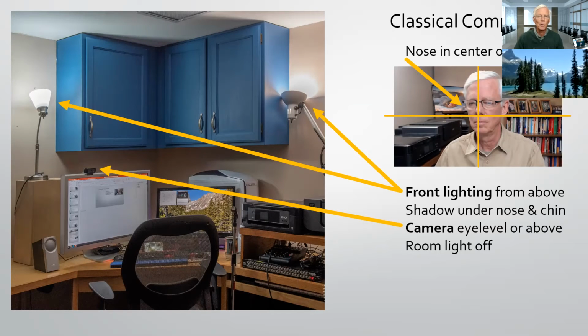This is my actual workspace where I've spent the pandemic hours working with online meetings, consulting, presentations, classes, all down here. So I spent some time. Now, first I got a decent camera that I could control sitting on top of a monitor above eye level. You'll notice I have two lamps. They both have daylight bulbs. You go to the store and look for daylight bulbs. So you have natural lighting that works with your window light. And I experimented with placements so that my face was lit nicely with some nice shadows and some brightness.